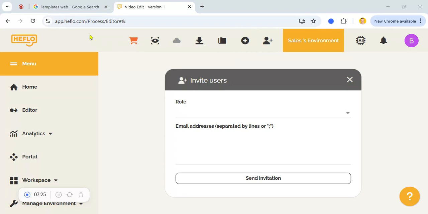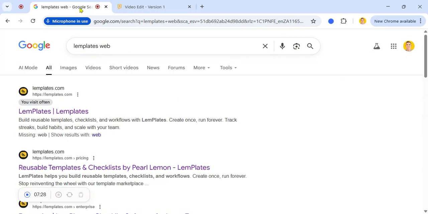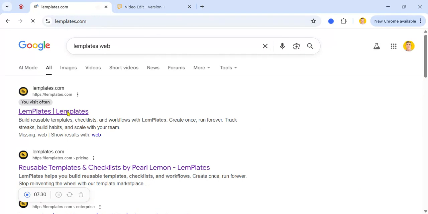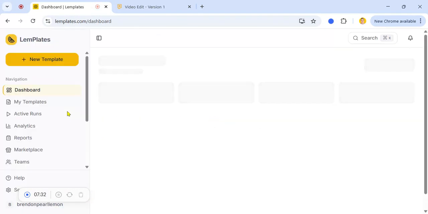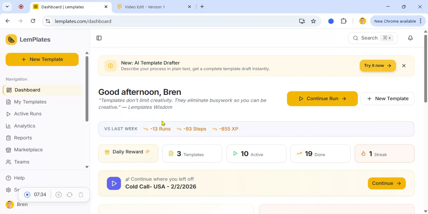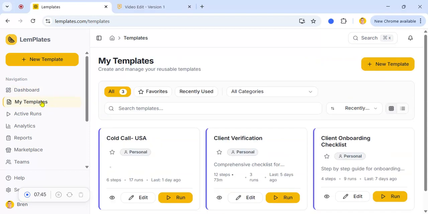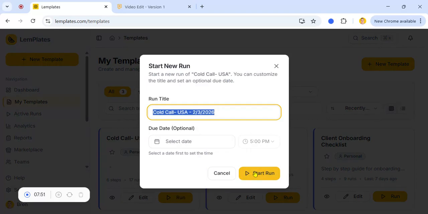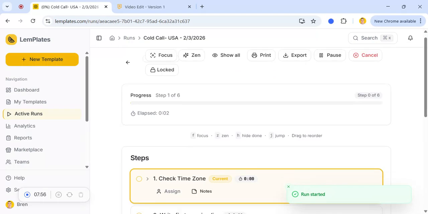For context, this is how we do this in Lemplates, which is the tool we use ourselves. While Heflo is excellent for BPMN, Lemplates approaches this from a slightly different angle. There's less focus on formal notation, and more focus on actual usable execution.